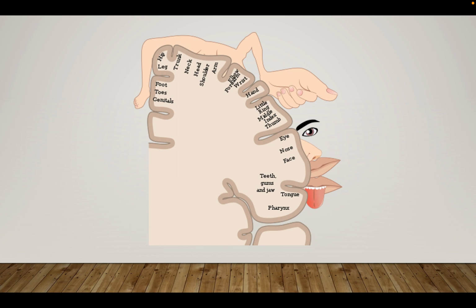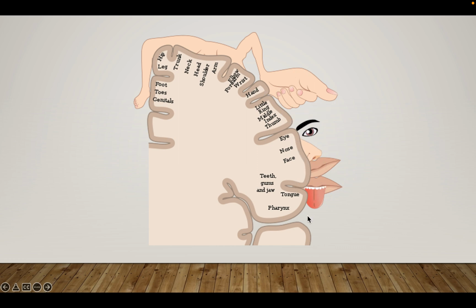And the greater the area in this motor homunculus, the larger the area, that means we have more of our brain dedicated to that body region. So what you see here is the hand and fingers, as well as a lot of the face, is much larger and takes up much more room than other parts. So maybe like the upper arm, shoulder, head, neck, trunk, and then our lower limb and genitals here. There's less motor signals and motor neurons going out to those areas, so they are represented as being less than that of the hands and face and tongue and lips here and eyes.